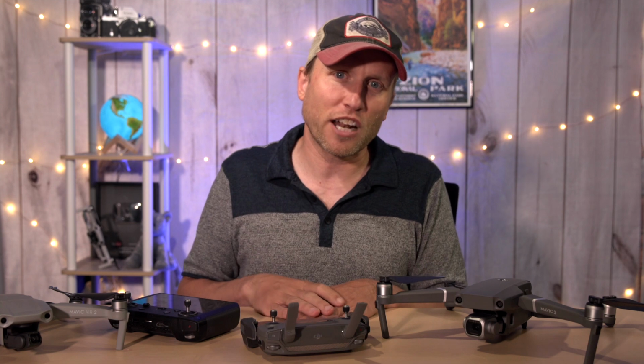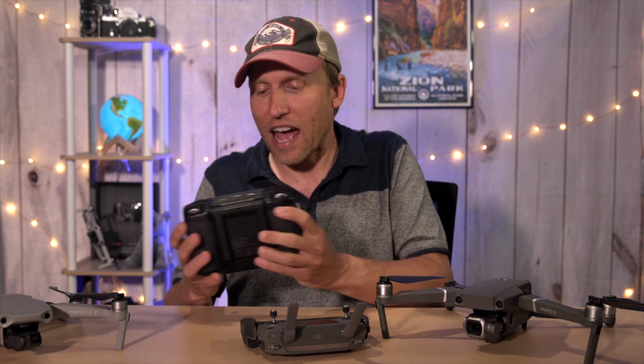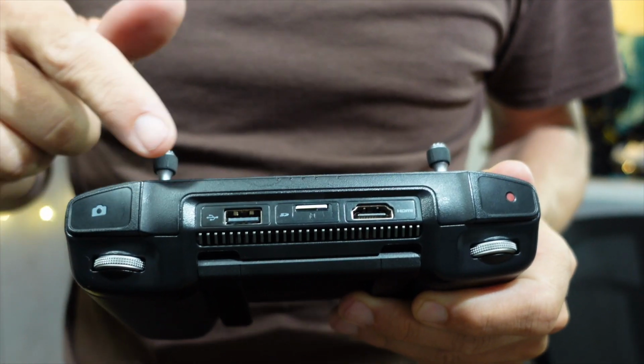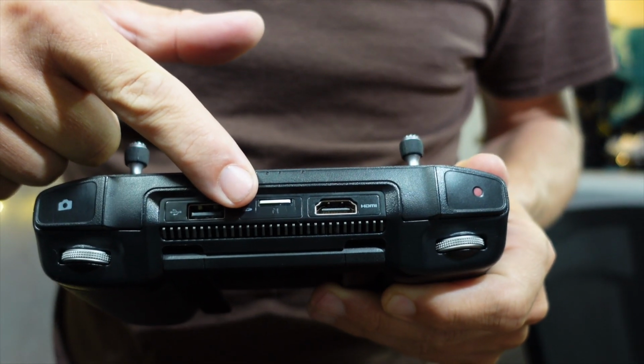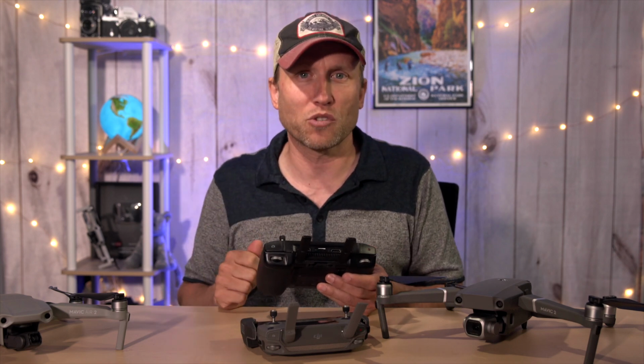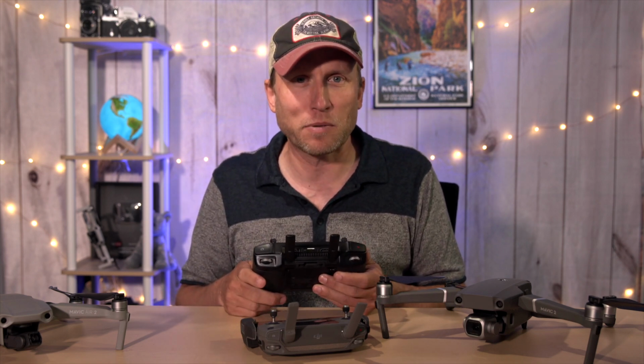A few more features that I really like about the Smart Remote. It has a built-in micro SD card for backup of footage, though this is capturing streamed footage. So if there's any issues with the feed, they show up in the recordings. It's really only to be used as an emergency backup, but it's nice peace of mind.